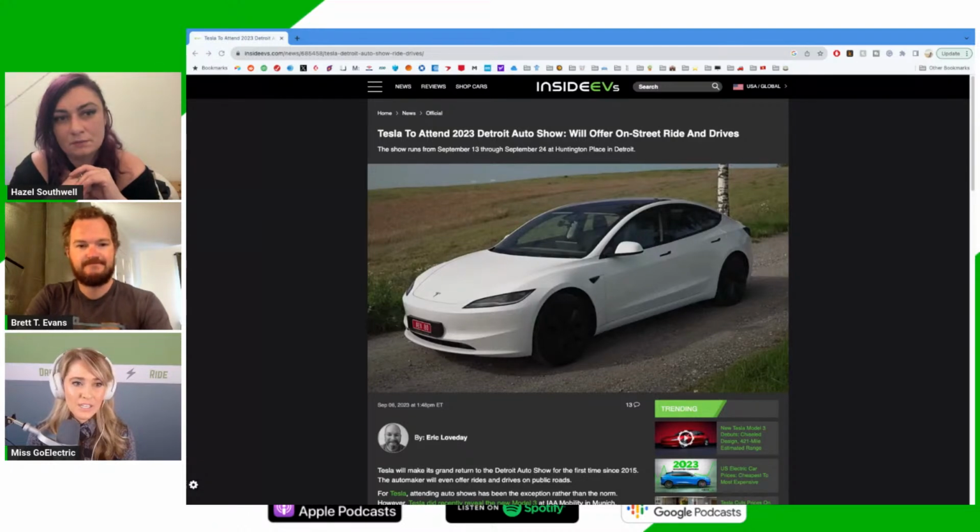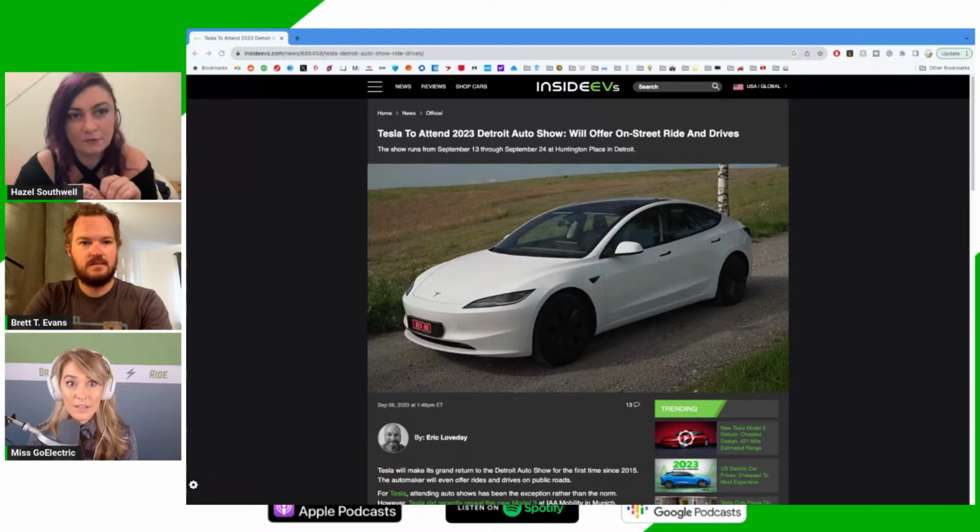But to me, every day I go out, it used to be like I did not see any other EVs on the road. It was rare that I even saw a Tesla, but now every time I go out, I see a Tesla. So this market must be gaining some traction.